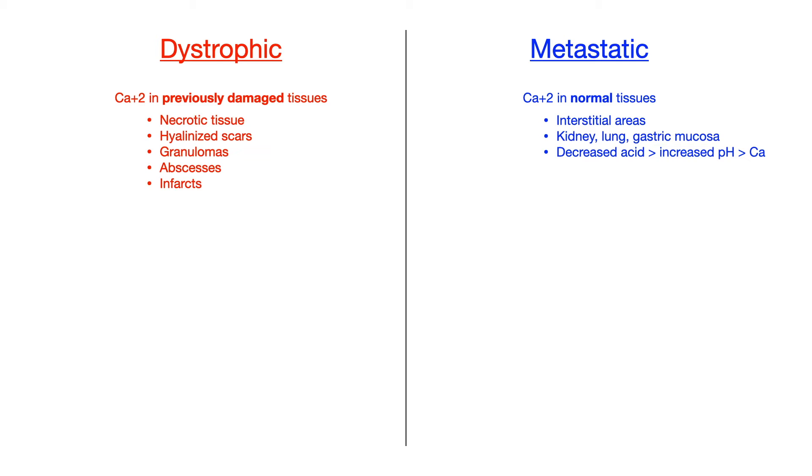And lastly, some infective etiologies, things like CMV, rubella, tuberculosis, or toxoplasmosis. These are all different types of infectious diseases that are associated with damaging tissues and then causing dystrophic calcifications. So not an all-inclusive list, but just wanted to throw some things out so that if you see it on test day, you can associate it with dystrophic calcification.